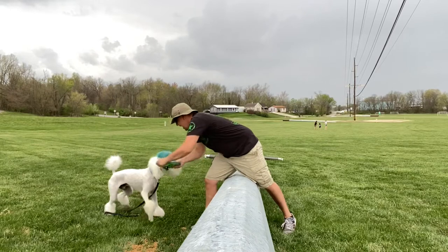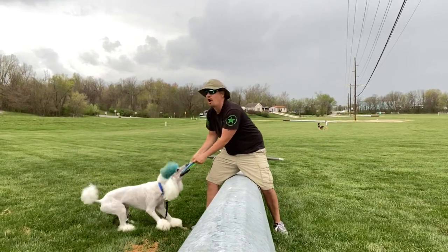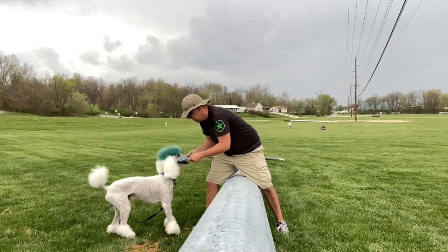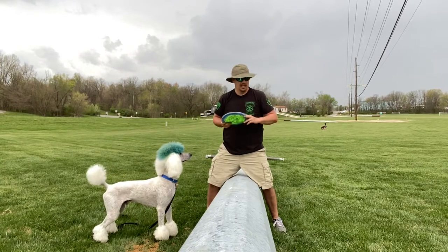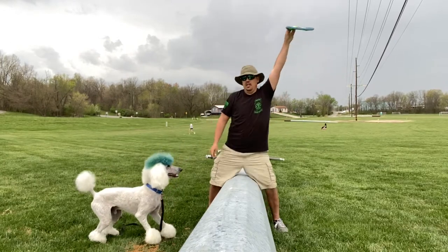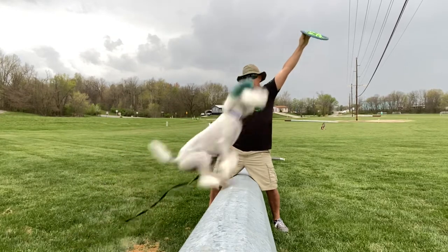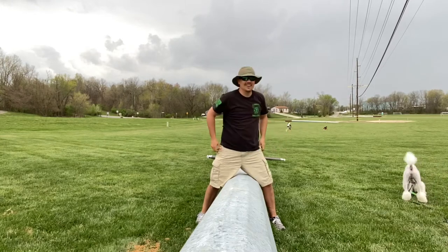Good boy, here's a good boy. I want to see how high we can get him to jump. Maybe we can get him to jump off the camera and come all the way back down. Yeah, Fluffy, out. Good. See, all the way up, all the way up. Fluffy, get it. Come here, Fluffy. That was cool.